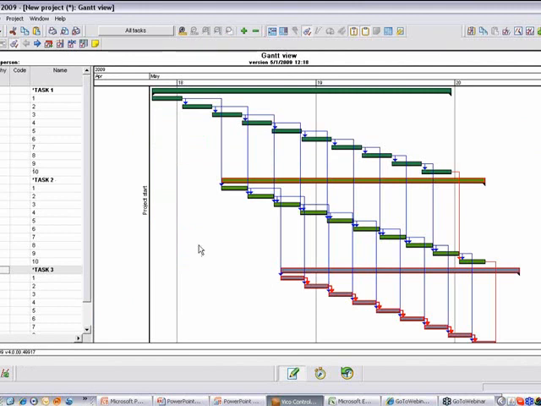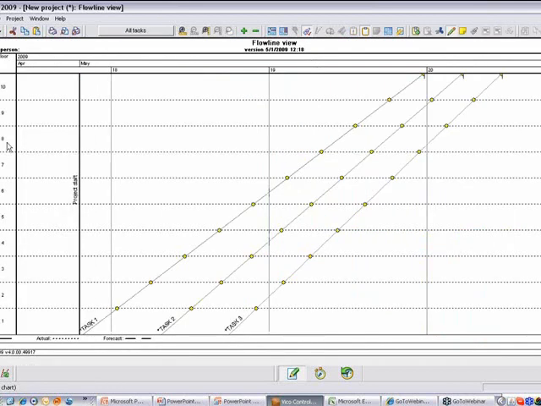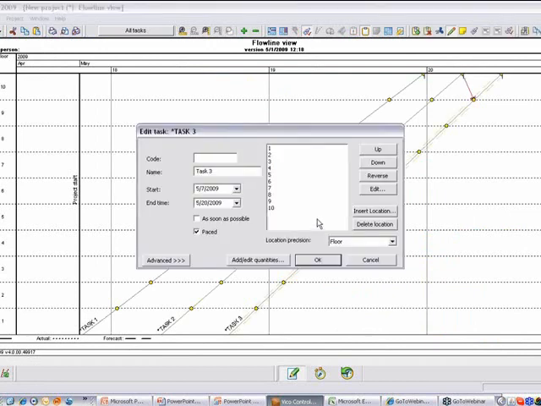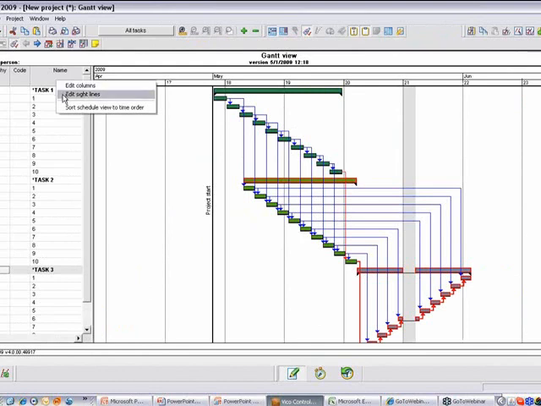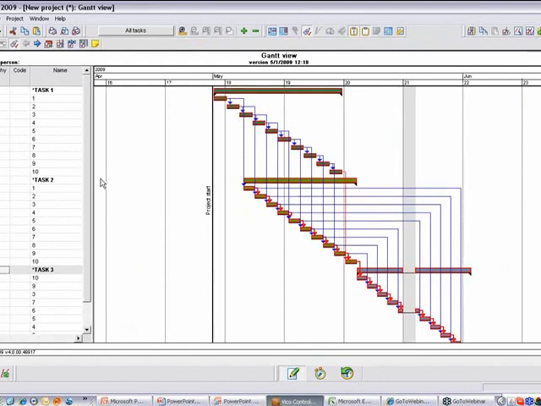Now what happens if, let's say, I would like to reverse or reorder the locations for task 3. Let's say in this case it could be a finishes task, and I would like to finish the building from the top down, or build the curtain wall from the top down. I can just reverse the location logic and start with location 10, the 10th floor, and come down to the first floor. I've got all my links updated, and I have a new schedule, a new sequence automatically created.